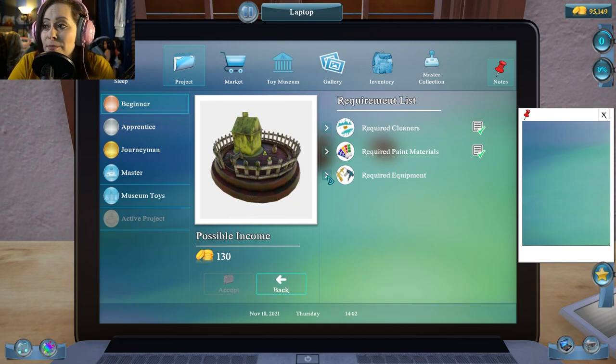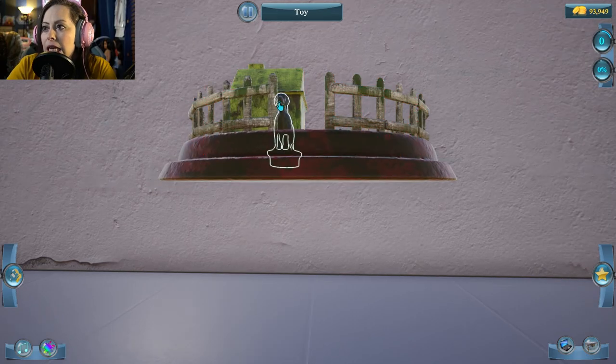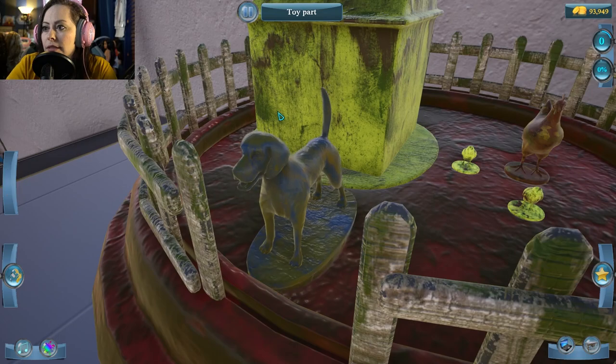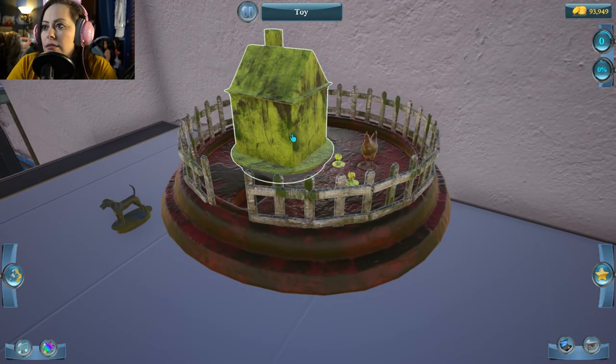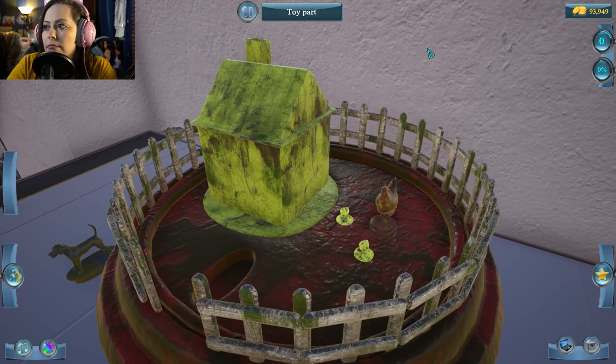Oh, he's done for that. Now we gotta go to the acquired equipment. Please, thank you. Alrighty then. Let's do the little doggy. Let's pick you up. Do the fence. Pick you up.